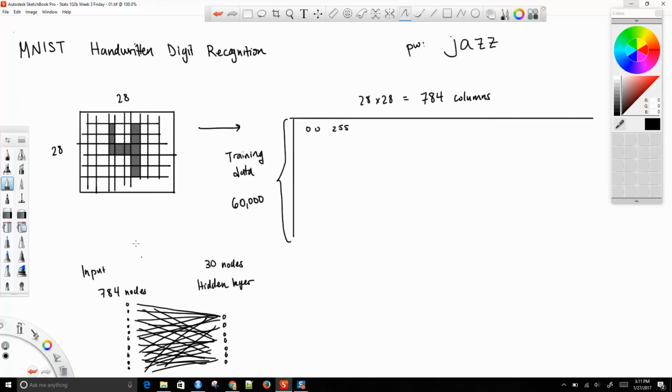My W1 weight matrix is going to have the dimensions 784 by 30. And if you wanted to have more nodes in your hidden layer, totally fine, that's completely allowed. And then from our hidden layer, we're going to go to our output layer.